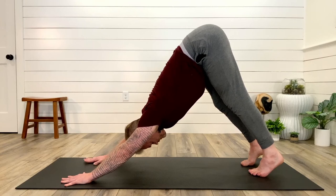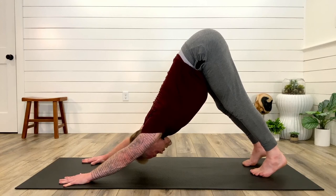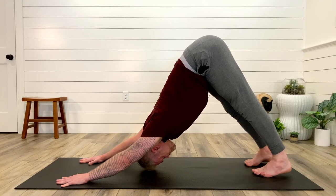Now, if this bothers your shoulders at all, back off a little bit. Otherwise, still lift it to your tiptoes. Keep your arms straight. Let your head sink nearer and nearer to the earth. Once you've got some solid shoulder extension, press your heels down toward the floor at the same time.